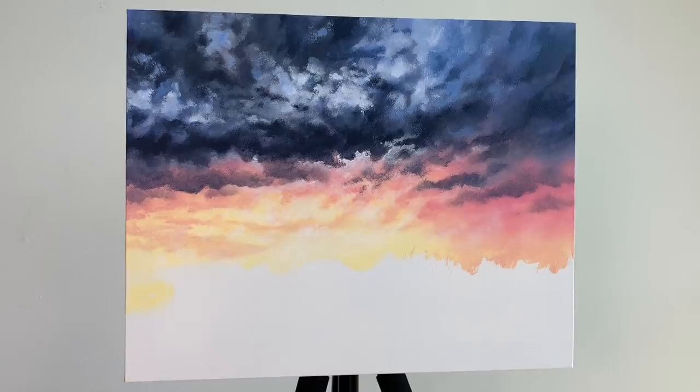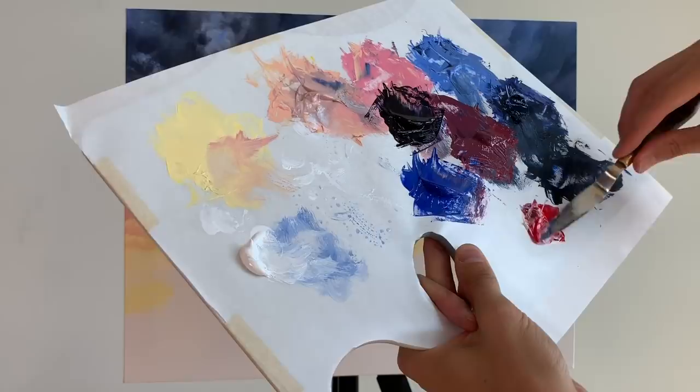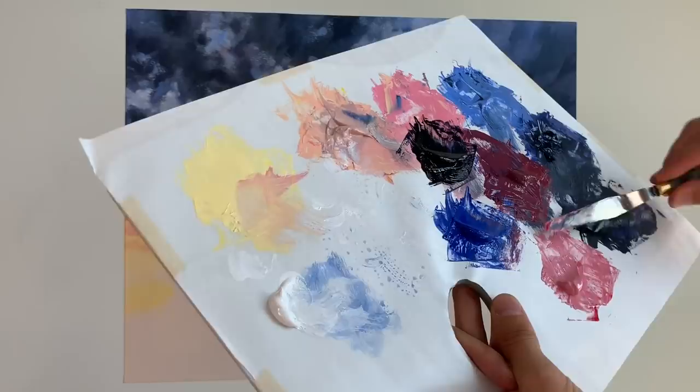I'm going to clean my palette knife so I won't carry the darks really quick. Doesn't have to be fully clean. And I have white and red here. I'm going to take part of this color and mix it in here. I want to see. So the white is very strong, as you could see. I'm going to leave that, but I think I'm going to make one more color. So I'm going to leave that for the highlights.